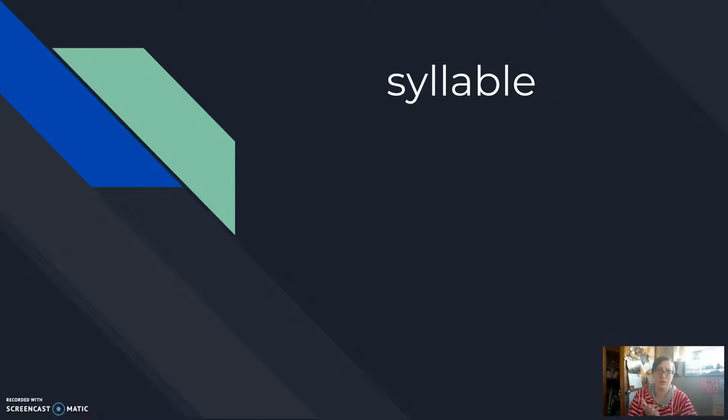Syllable, three pieces. Adult, two pieces. Celebration, four pieces. So the important part for us about syllables is the difference between how many syllables we expect based on the spelling, based on the vowels in the word, and how many syllables are actually being pronounced by a speaker of American English.